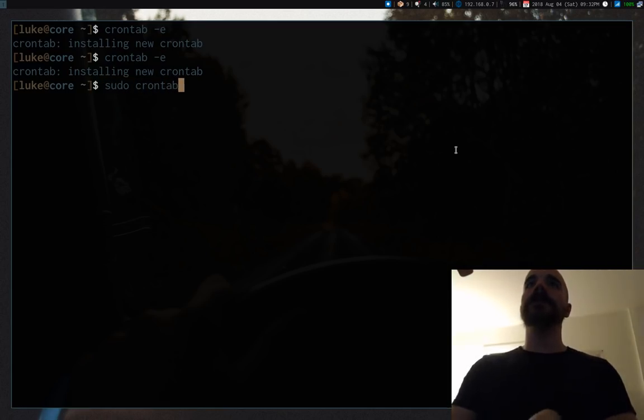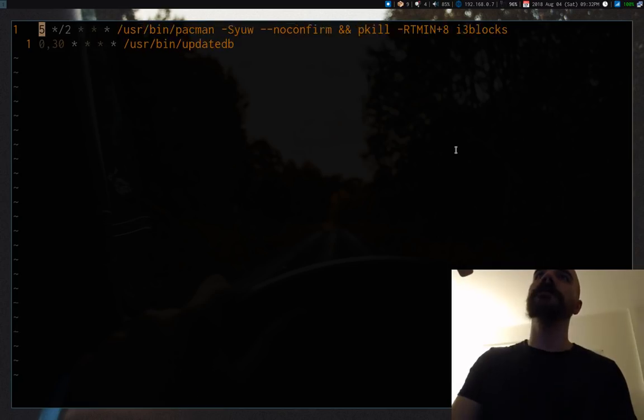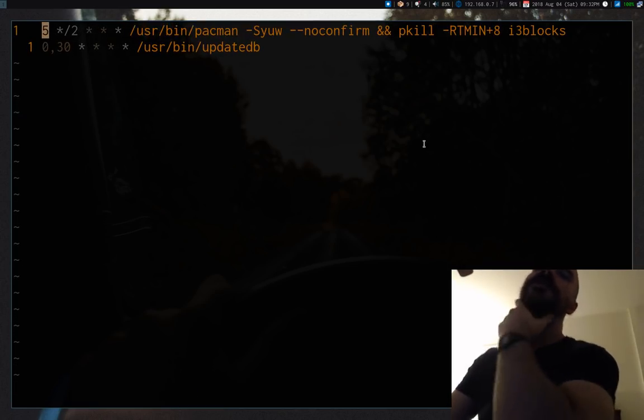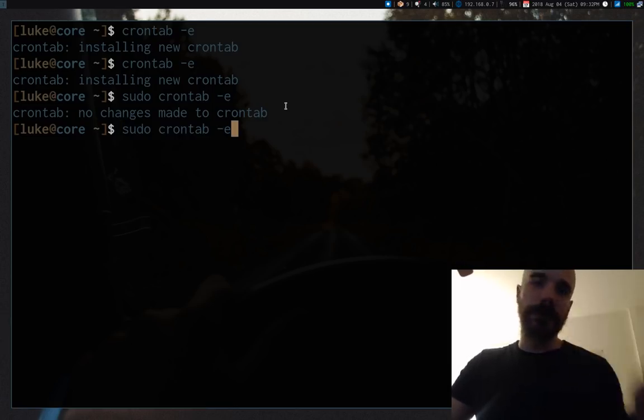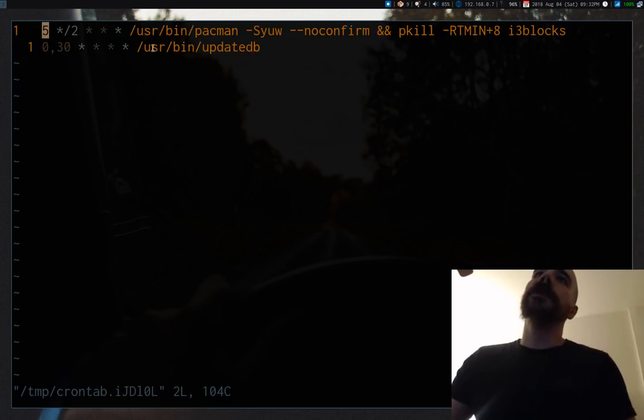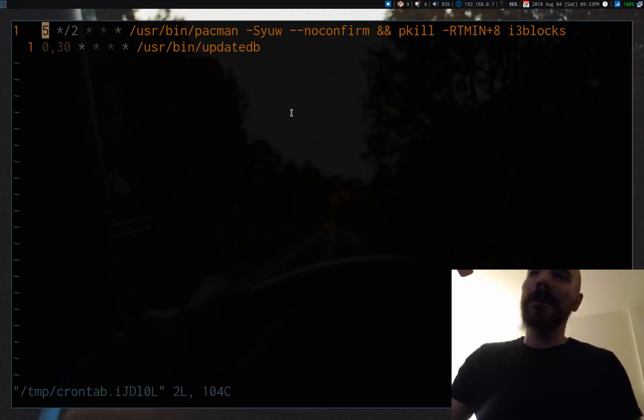So anyway, while that's loading, I'm going to open up my root crontab just to show you what I have here. I have two commands that I run as root. Now to get to this, I just ran sudo crontab. The first one I have is updatedb. Oh, there's my mail reloading, sorry. That's one of the scheduled tasks.